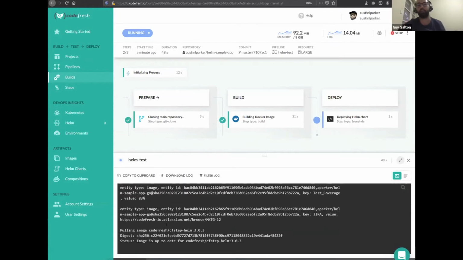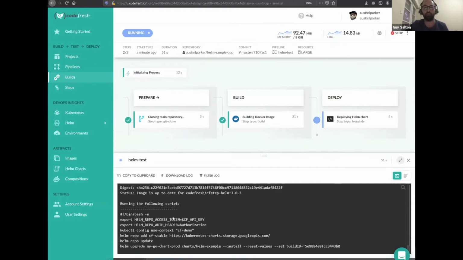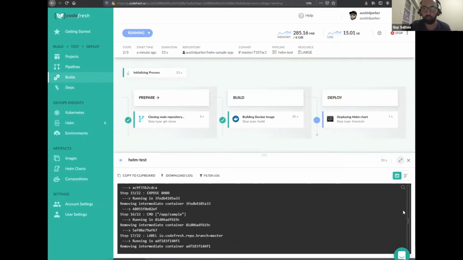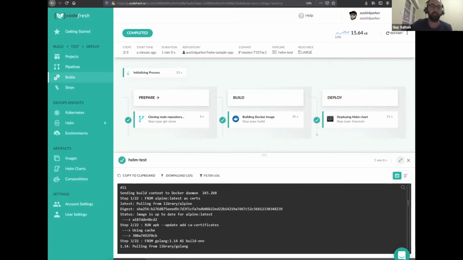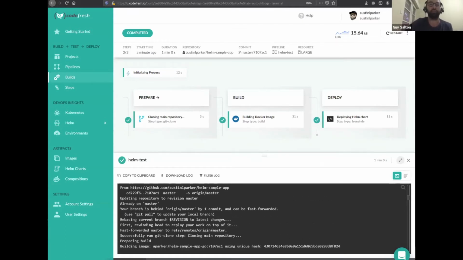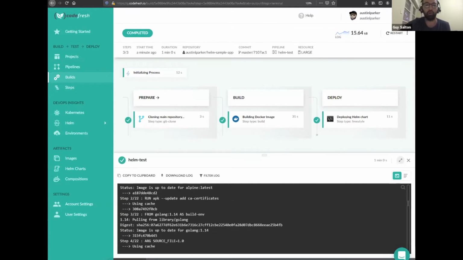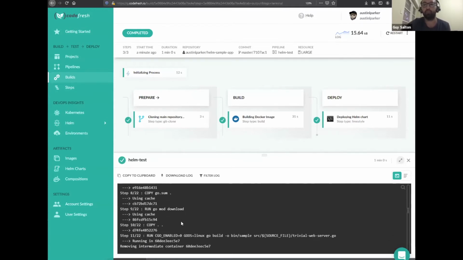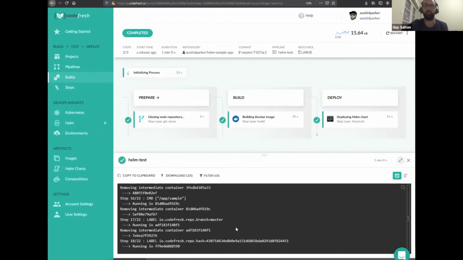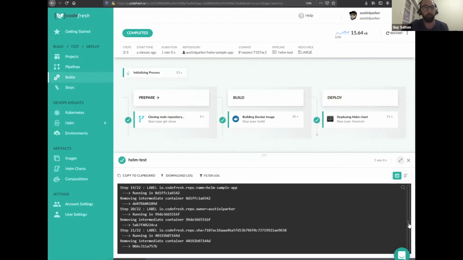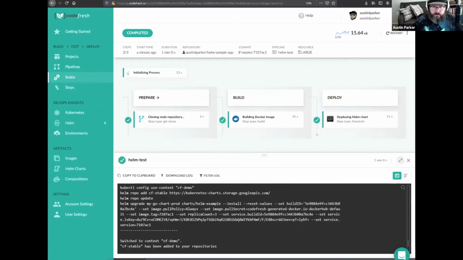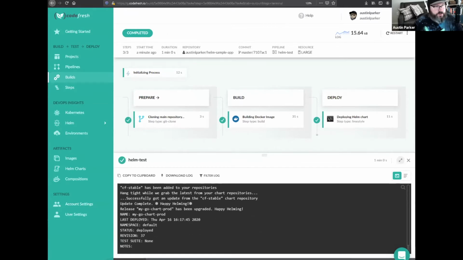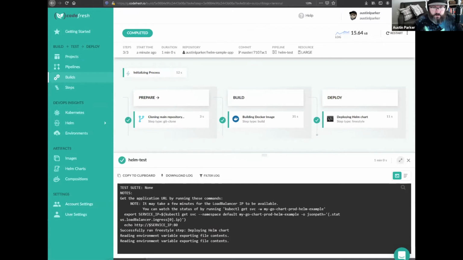It has built-in caching, both Docker build caching as well as distributed layer caching. So we can actually look at the layers and you can see that it says using cache for some of them. The image, once it's built using this build step, is automatically pushed to our Docker registry that we integrated into the account, and then it just uses it for caching. Yeah, and then once it's done that, we can go down here and see that it has deployed the Helm chart that is included there. And success, success, success. Everything looks good.